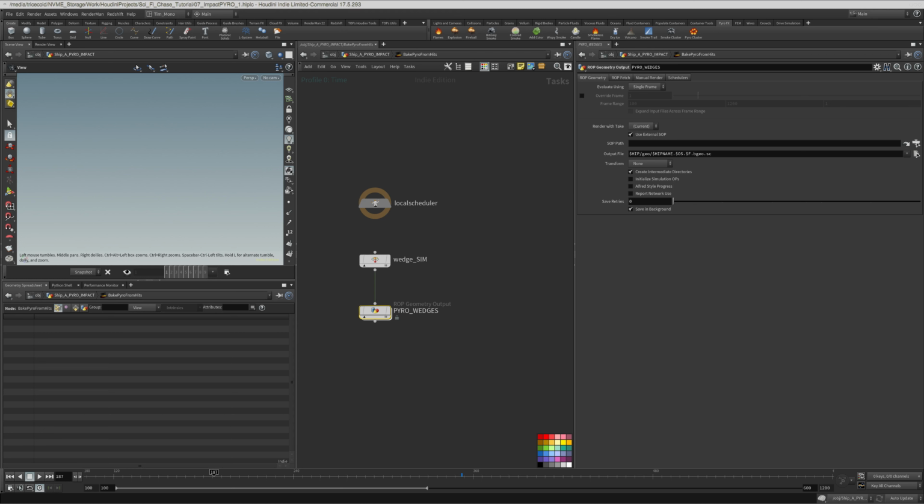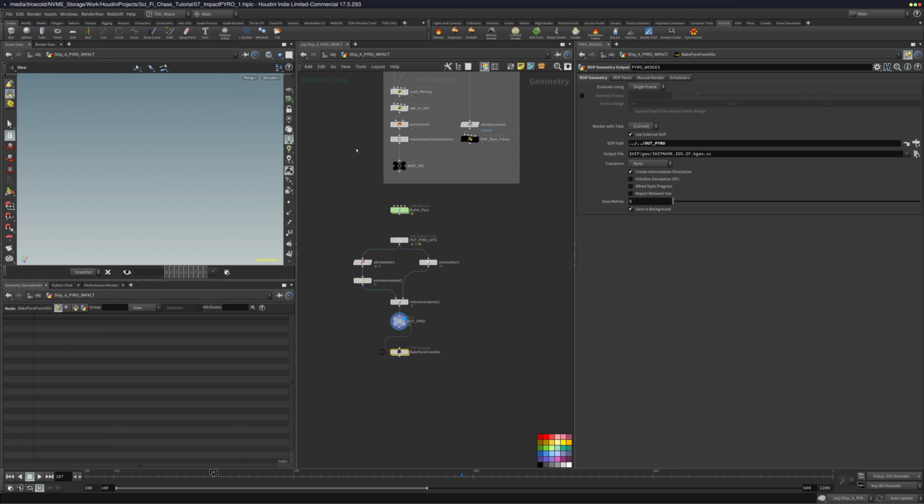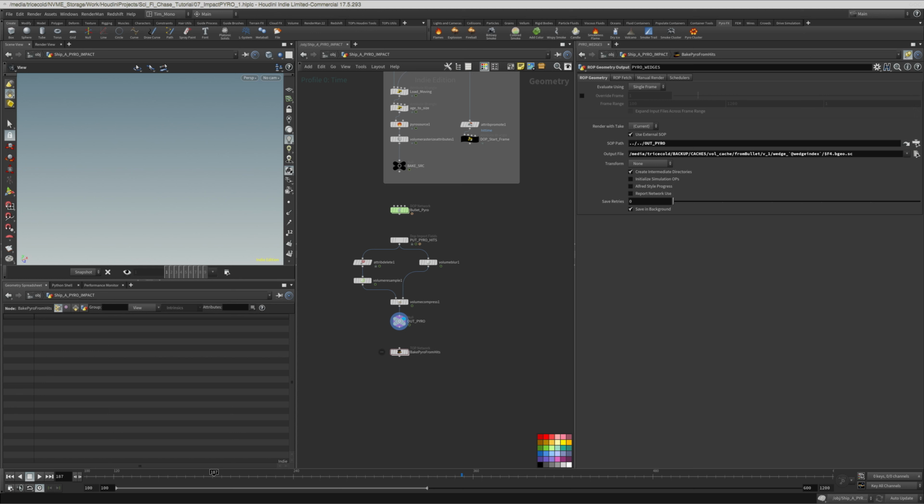And here I can now say I want to cache out PYRO, right? That was our node. Let's go back in here, PYRO, just to be double, triple, quadruple correct. And these caches will go to my other cache folder because these caches take space. So I don't save them to my NVMe, although I actually made them quite small. Still no need to take big space. So they're gonna go under my backup folder, caches, volume cache, from bullet, version 1, veg.